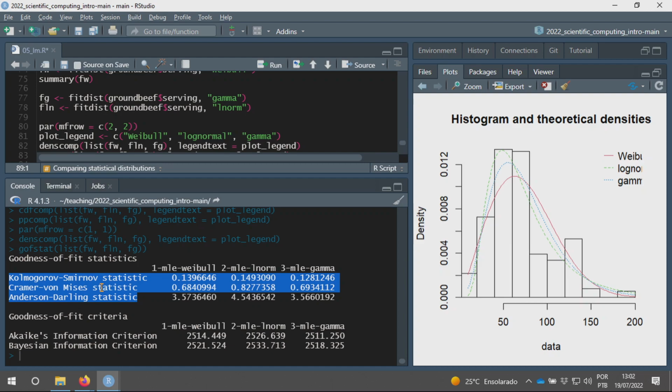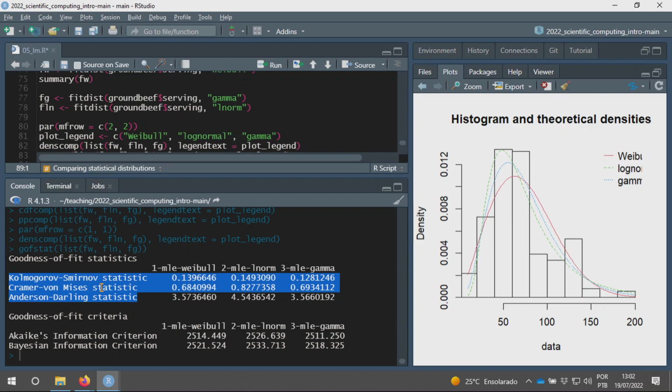And if we see our plot here, the log normal seems a really good fit because it goes on the top of our density, but it is not predicting well all the deviation in my data.